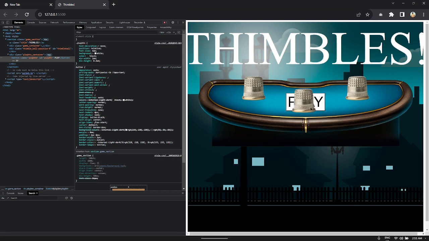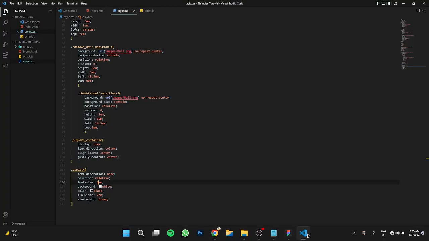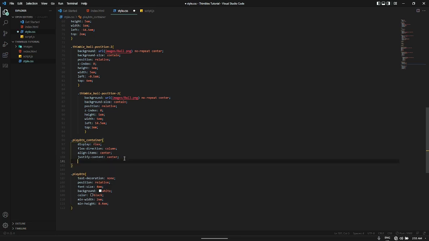So we have to add top to it so it comes down, right? So or should I give padding to the container? So let's just give it to the container. So let's say margin top 2 EM.